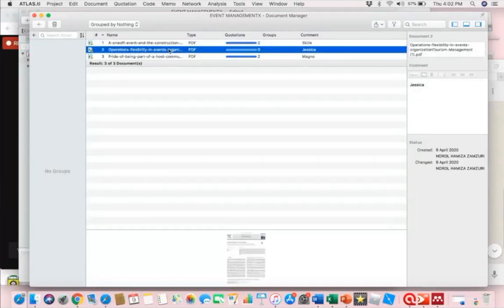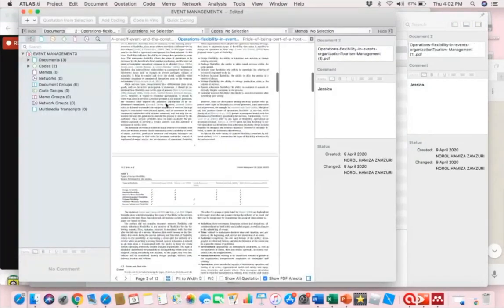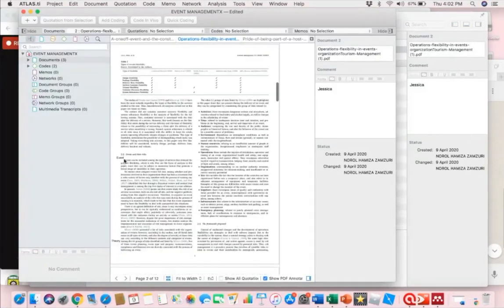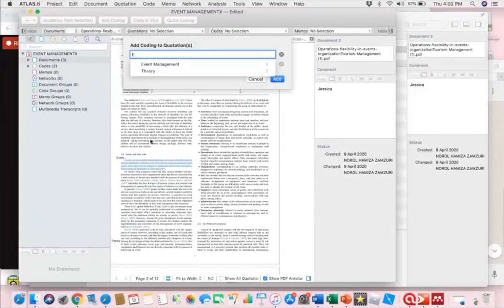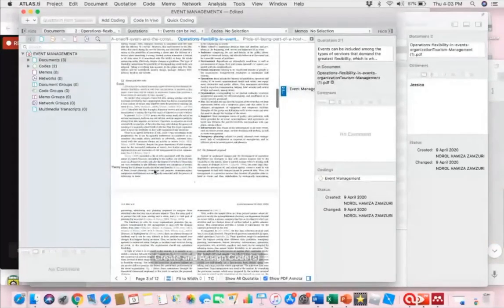So this is the third article. This discusses event. Double click and add coding. So event, because you are not going to come up with a new code. Now you focus only on event and theory, so you just click. Then this sentence discusses theory.